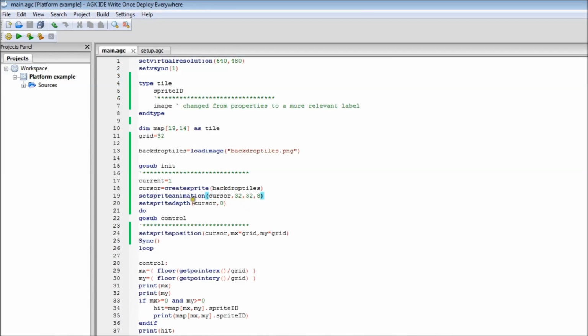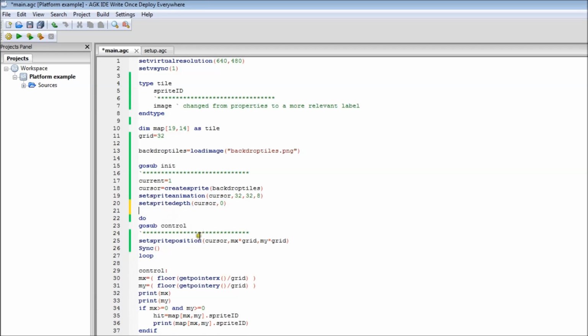So we go, set the sprite animation, sprite depth. I'm just setting it to the default depth straight in front of your screen, so the cursor's always showing, else it'll hide underneath the sprites as you print them up. So when you move to somewhere else, you can't see what you're doing. So that's all I did that for. Just put a little space there, it's nicer.